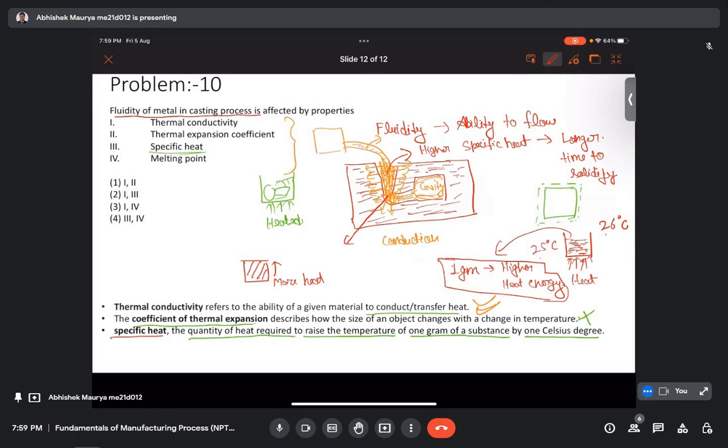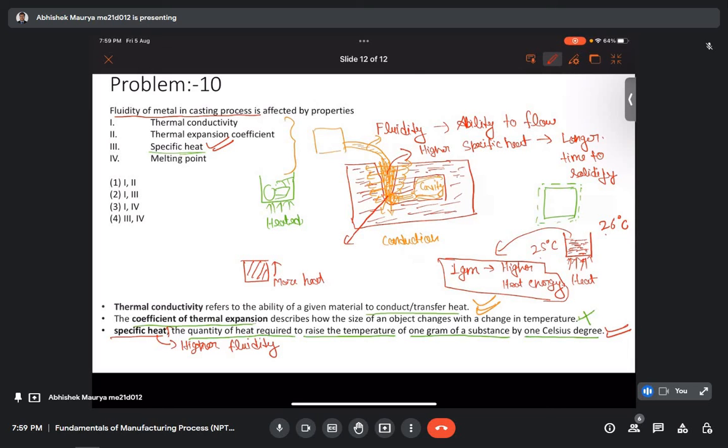Therefore, high specific heat implies higher fluidity. Therefore, specific heat is the property which affects the fluidity. So this will also be a correct option.